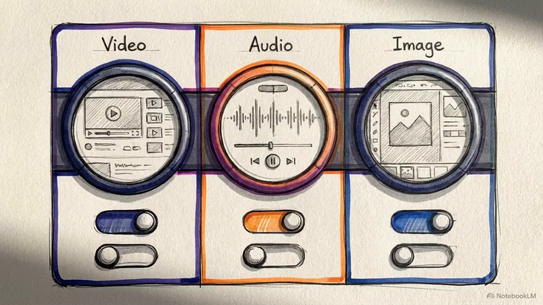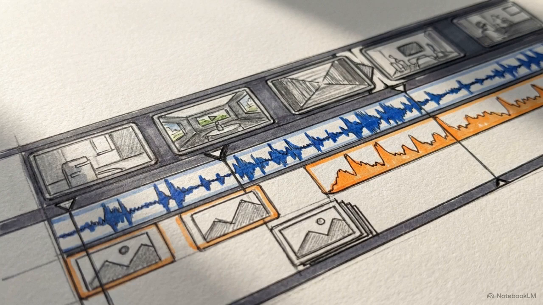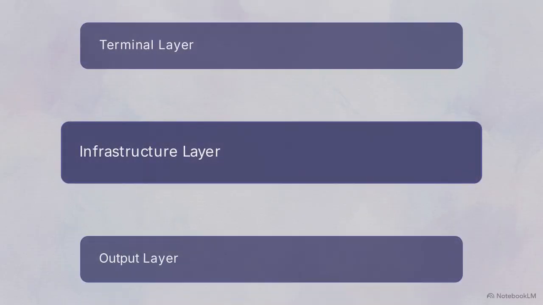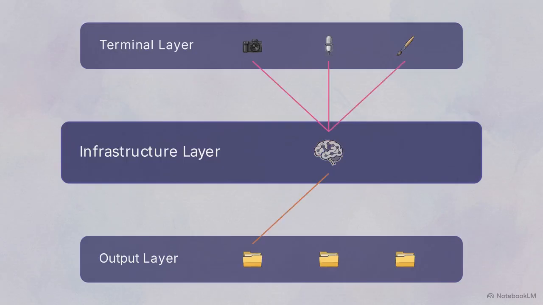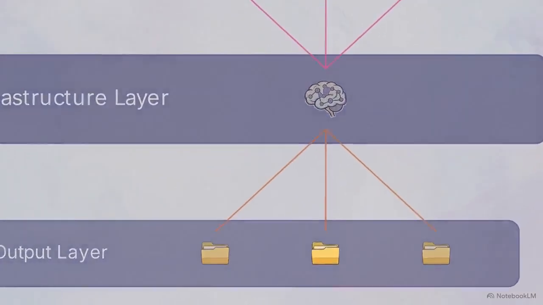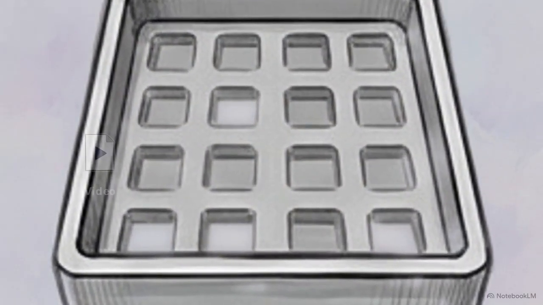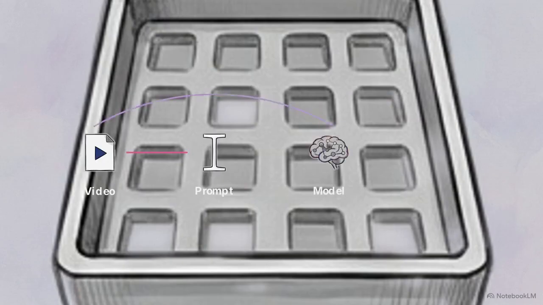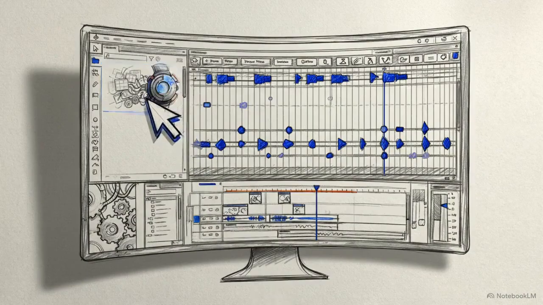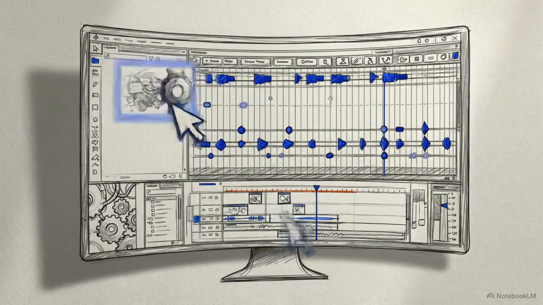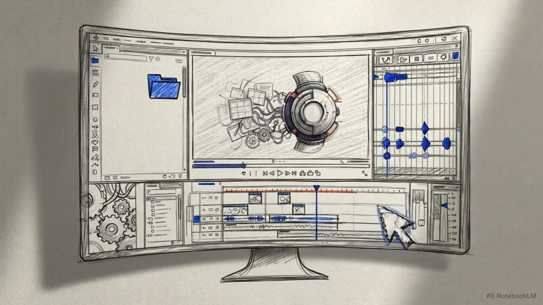Look at this UI mockup of the talent site dashboard. It replaces separate browser tabs with dedicated terminals for video, audio, and images, all contained within a single unified environment. This architecture maps talent site's advantage. The core infrastructure layer coordinates AI operations, connecting terminal layer tools to output layer files. Zooming in to the output layer, a persistent ledger traces every finalized file back to its specific text prompt, model origin, and ownership rights. To scale your production effectively, you have to stop thinking in terms of isolated tools and start operating in holistic workflows.